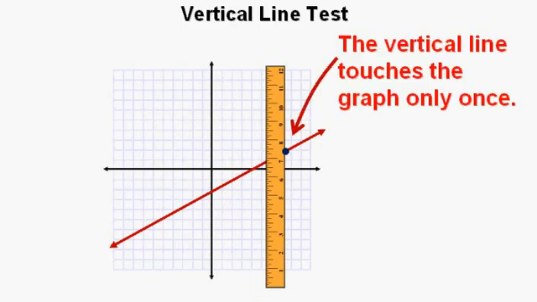In how many places does this edge of the ruler touch the graph we're evaluating? We see that here, or in fact anywhere on the graph, that the edge of the ruler only touches the graph once, no matter where we go on the graph.